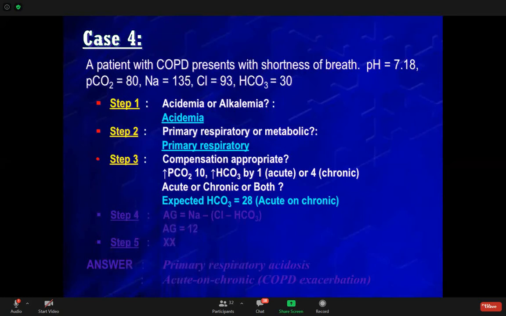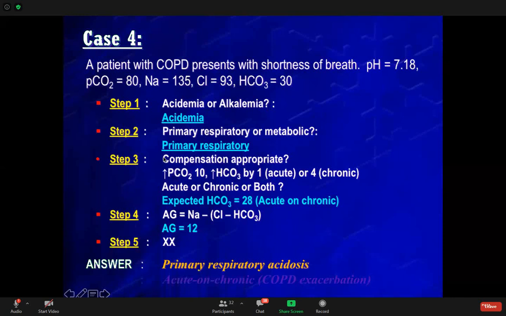شكرا. ما next step شو step number 4 نشوف الانيون جاب. الصوديوم ناقص الكلورايد ناقص البايكارب. إيه. الصوديوم ناقص مجموع الكلورايد مع البايكارب صح ولا لا؟ ايه دقيقة احسبها دكتور. اوكي انا بحسبها لك اوكي so it's 12 فمعناها ايش معناها؟ نورمال 12 is normal for anion gap. نورمال so ما عنده انيون جاب ميتابوليك اسيد صح؟ لا ما عنده.